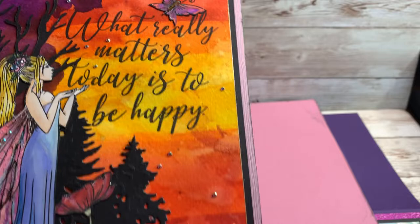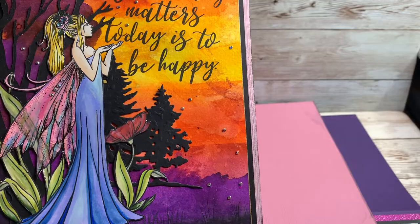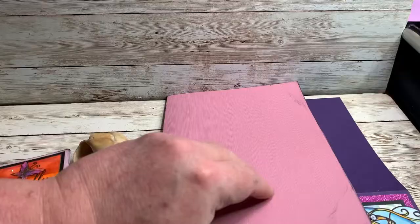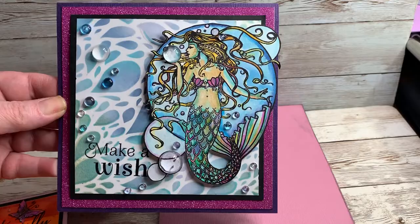The glittery things look like little fireflies in the sunset — how beautiful does that turn out? It's probably the cutest card I've ever made, I just love it, she's so pretty. I haven't done the inside yet. You can see my messy craft table up here — that's the truth behind real crafting, isn't it? We don't really have it all nice and neat like you think we do.